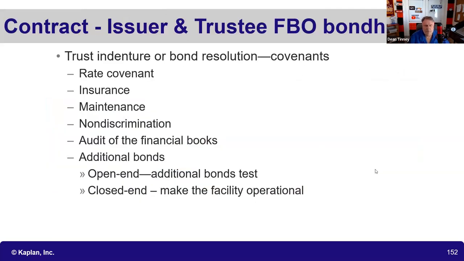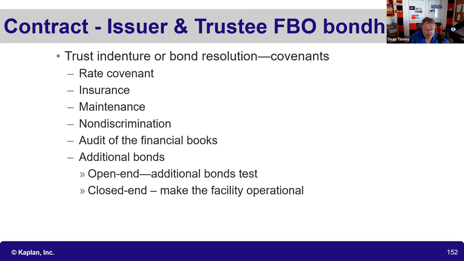The trust indenture is the written set of promises between the issuer and the trustee for the benefit of the bondholder. And they are going to torment you on document types. It's the answer set that has official statement, trust indenture, notice of sale, preliminary prospectus. Depending on what they're asking you will depend on the appropriate response. So you can imagine how popular I would be if I say, if you vote for me, public transit is free. We can't do that because we promised the bondholders we will charge a rate sufficient to pay interest and principal.